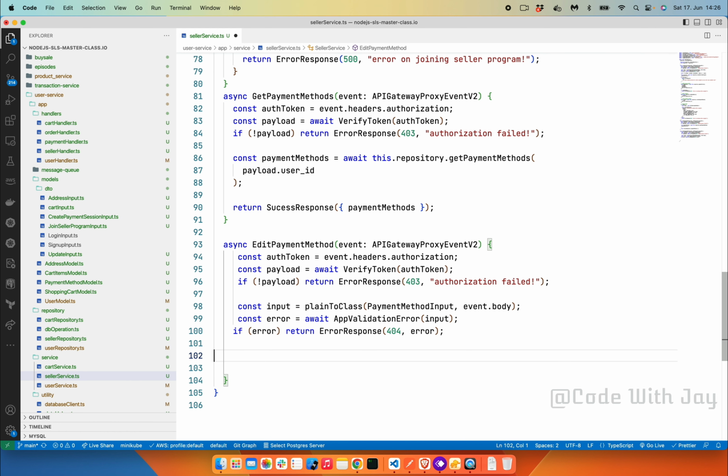Then right after this one here, we are going to update our payment methods. So let's try to add some code quickly.